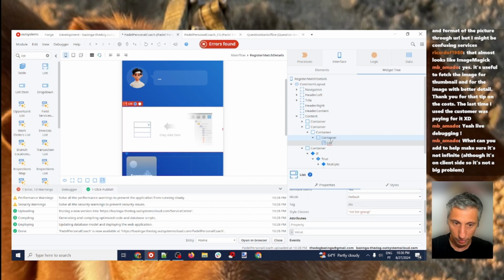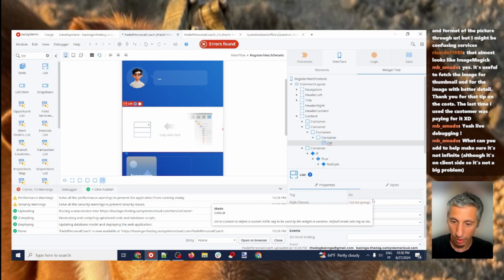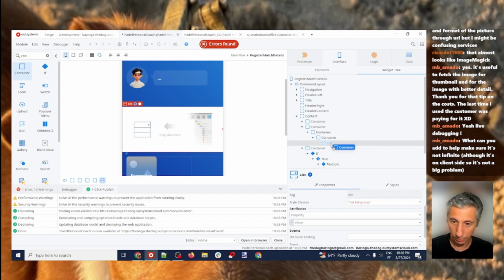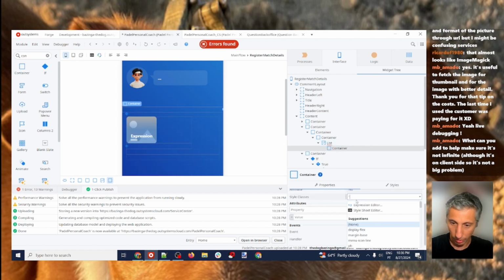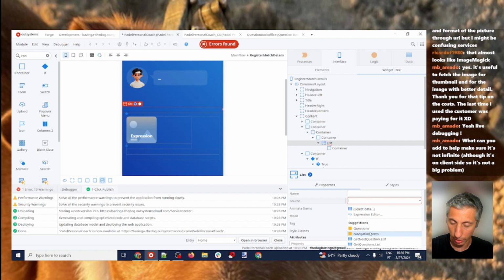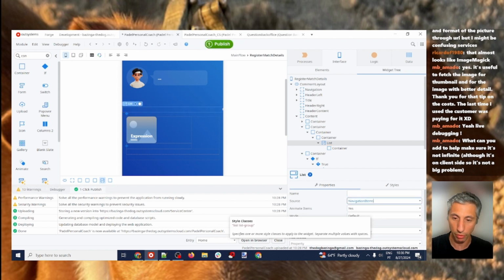This list will have inside each navigation item container. We'll have the navigation item. Now the list will bind to what? To the variable navigation items that we have created.